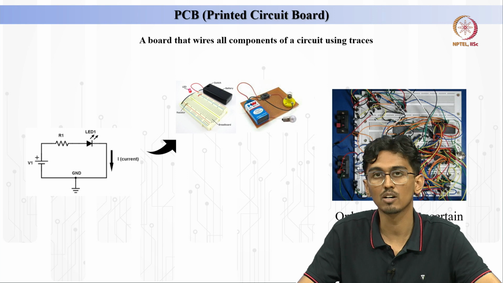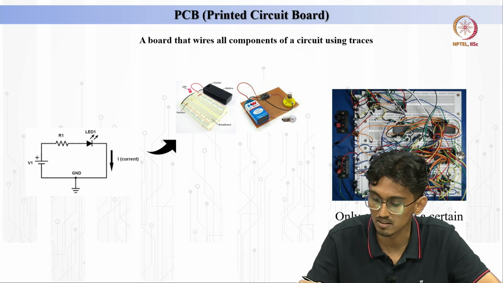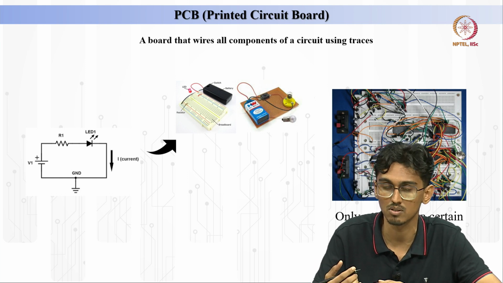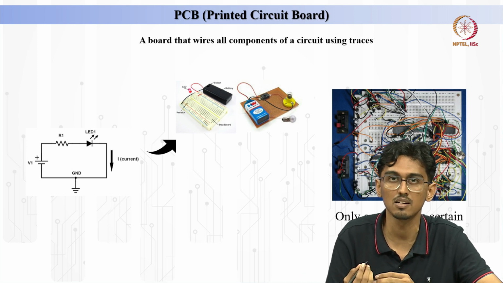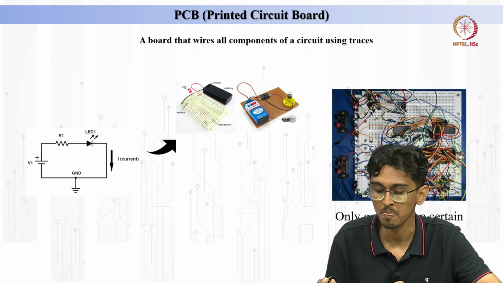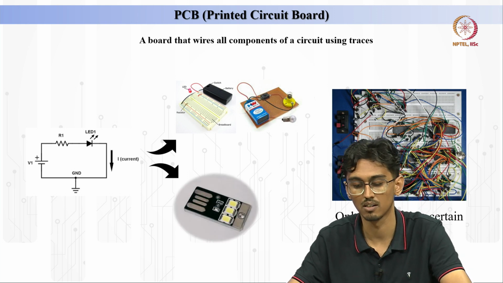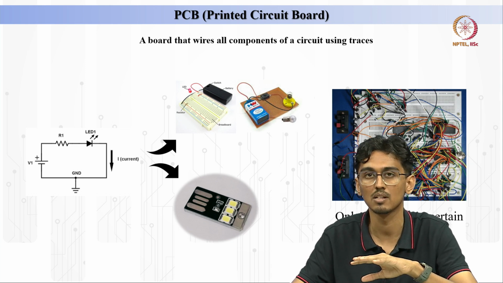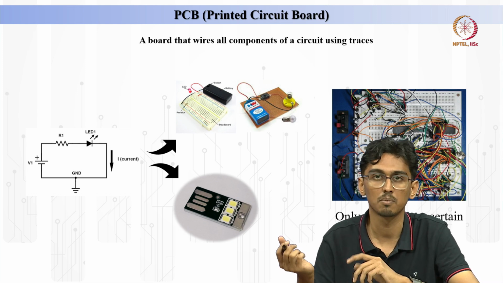When you have too many components like I have shown here, a printed circuit board generally works, because you can see how cluttered these components are. Here all the wires are messed up, you do not know which component goes from where, and you should be able to follow it up as an electrical engineer, or whether you are doing it as a hobby. A PCB works much better in this case. This is a really good pictorial representation of what happens when you use multiple components, because the connections are interlocking. Usually you have to connect through a component, between a component, and so on.